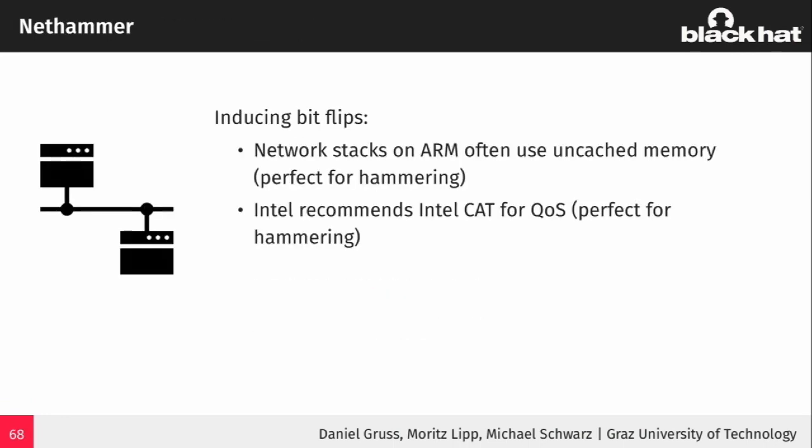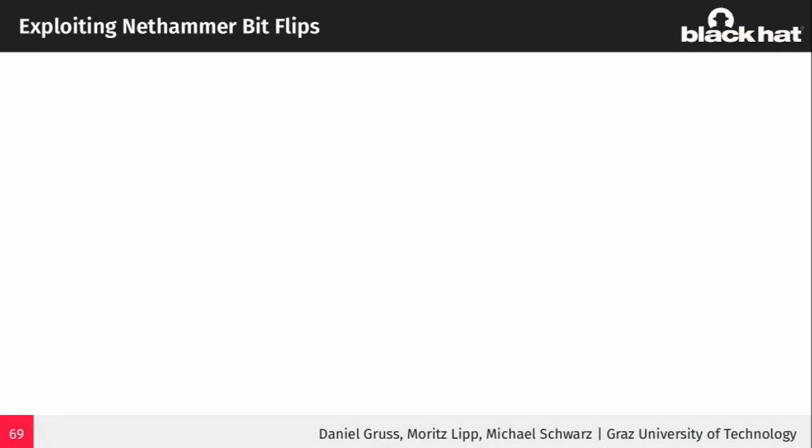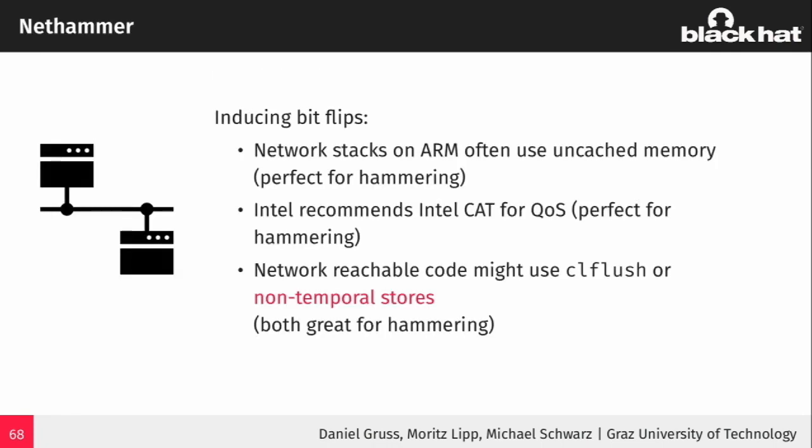But also any other software that is used on your system, any software that uses CLFLUSH somewhere or non-temporal stores, right? And uses this while handling network requests. Any of this code could be used for a remote Rowhammer attack. So it must not be the driver itself, but any other application that uses the packet that has been sent.